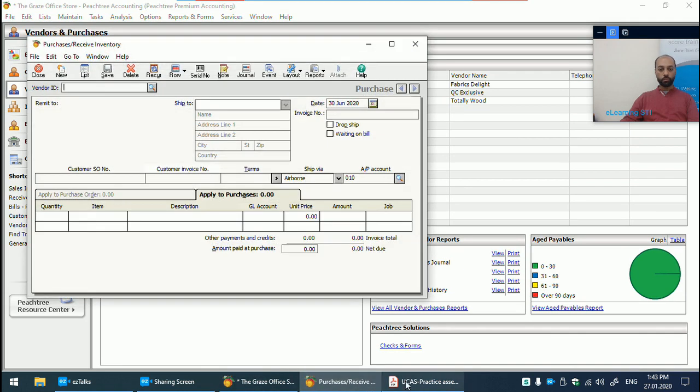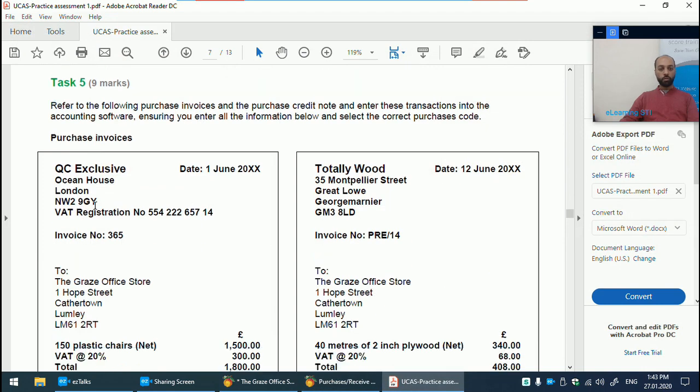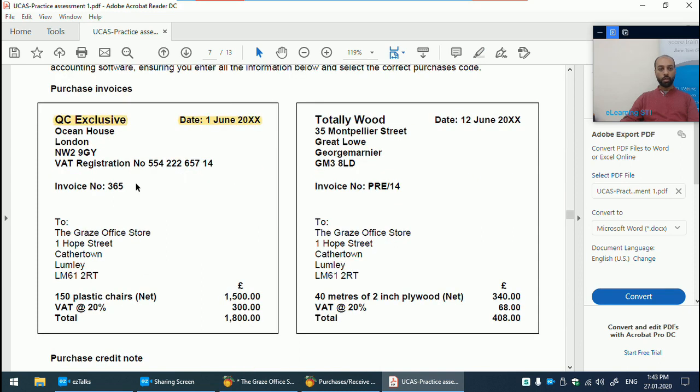New batch. We need to look at the date always, and from whom, the supplier, and then the invoice number and what is the specification if it is available, and the VAT number, VAT amount.